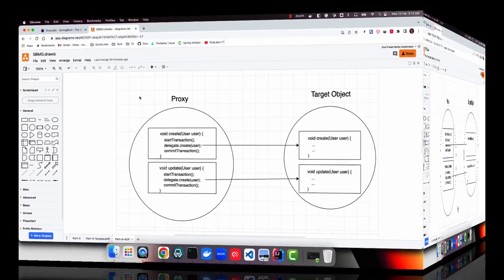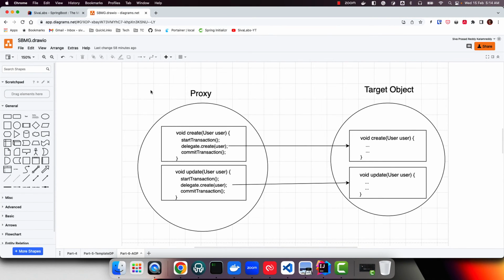Okay. Let us talk about an interesting scenario where many people misunderstand this concept of proxy. So here we talked about how we have a target object, which is the actual instance of our service. Let's take an example of customer service. And then Spring takes care of creating a proxy on top of it to take care of transaction handling.